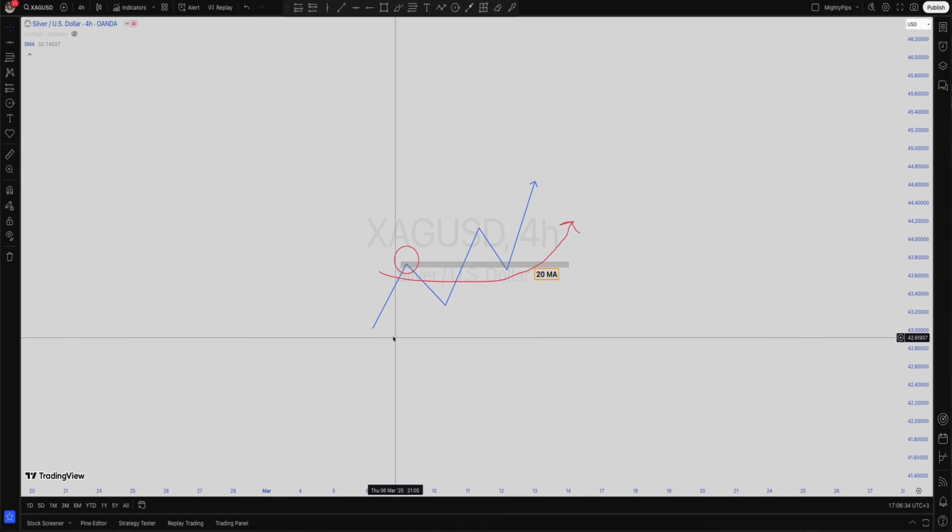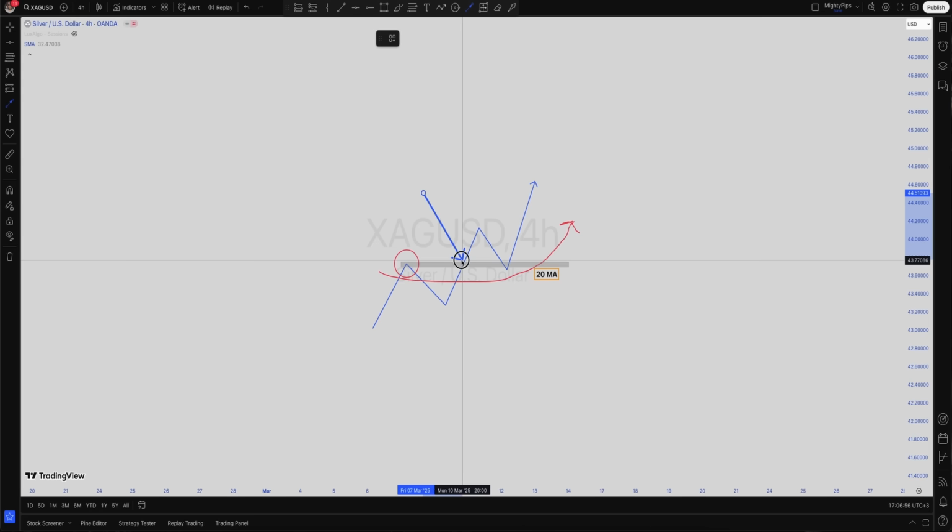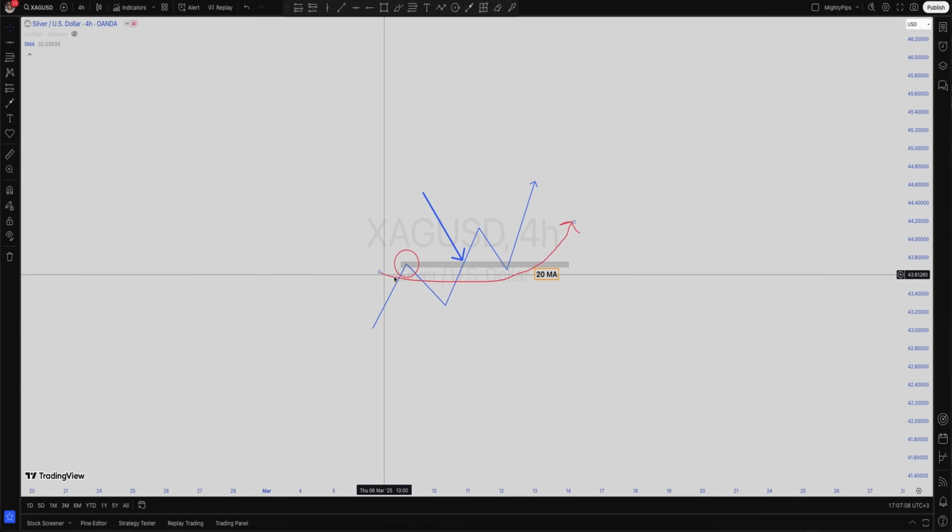So you want to wait for the market to be creating higher highs and higher lows. And then you also want to wait for the market to create a recent breakout. For example, if there's a high here where there's this red circle right here, this is a high. Once the market breaks out of that high, like here, it broke out of that high there, that is showing you that the market is now in an uptrend, or it is creating an uptrend. Then you look at a 20-period moving average. Make sure you look at a 20-period moving average.